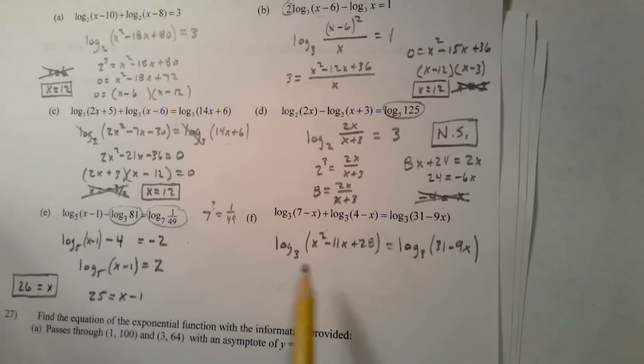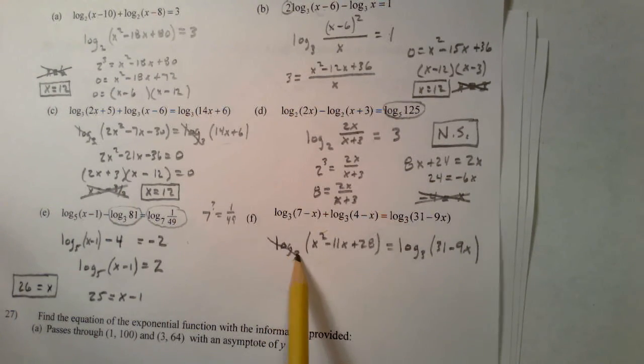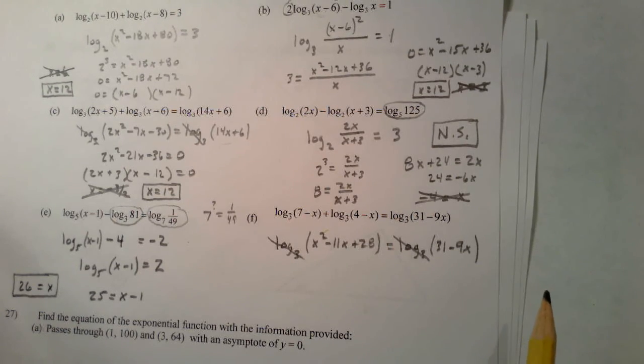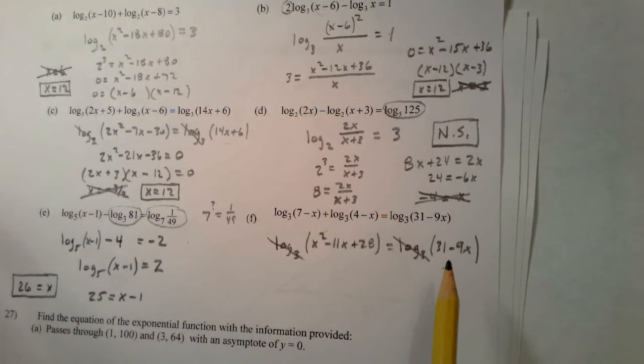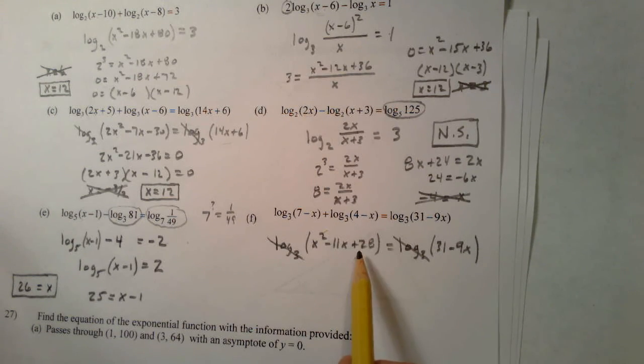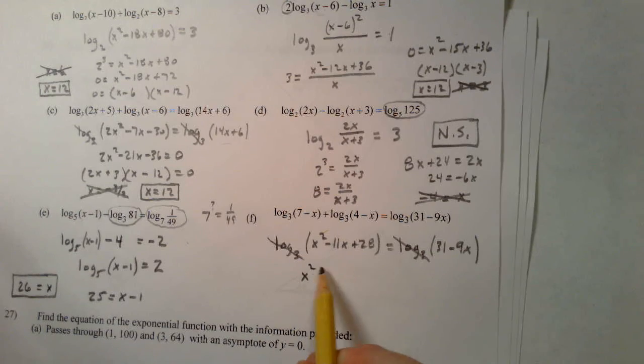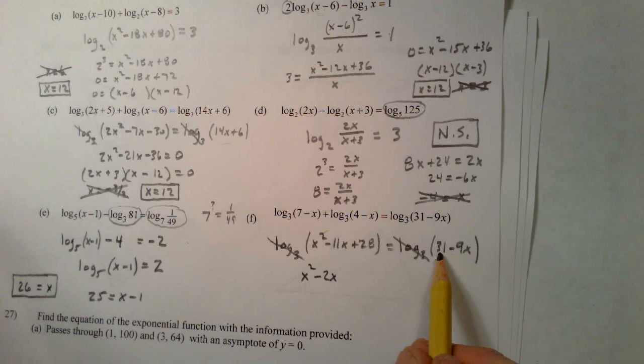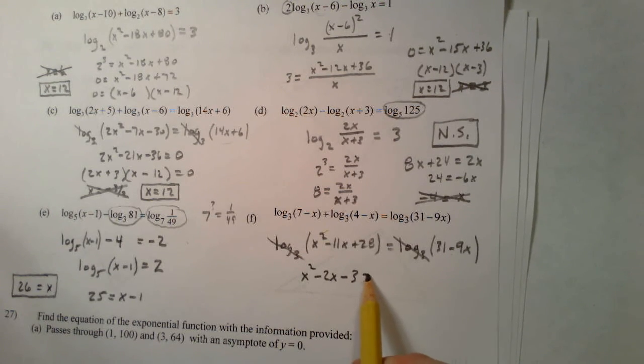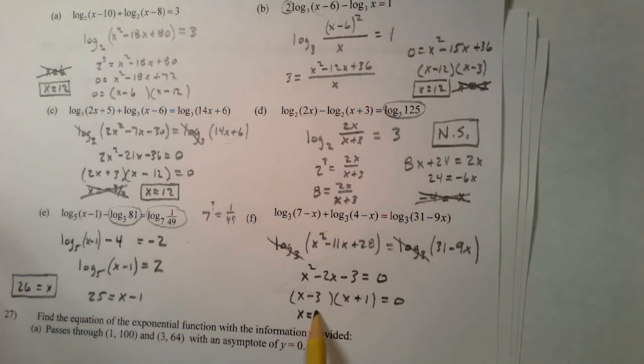But you'll notice both sides have log base 3. That happened earlier on problem C right there. And when they both have a single log base 3, you can ignore them, ditch them, erase them, and just set the remaining parts equal to each other. Well, instead of rewriting that, I'm going to take these 2 terms and bring them over to this side so I can get this thing ready to be factored. I'm going to, let's see, add 9x to negative 11. That's going to give me negative 2x. And I'm going to subtract 31 from 28, and that's going to get me a negative 3. And we had to factor this thing, x minus 3 and an x plus 1. So I get 2 answers right now of 3 and negative 1.